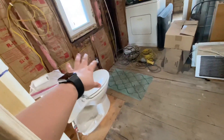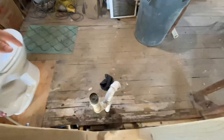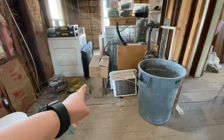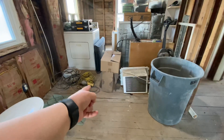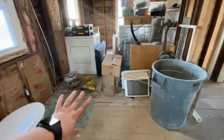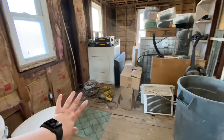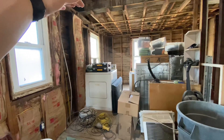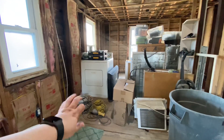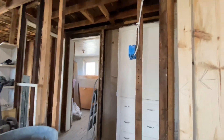For the bathroom: toilet obviously, vanity right here, shower from this wall to about where the boxes are — probably even further to where the yellow wire is. Then I'm going to get a cabinet that goes all the way up from the floor to the ceiling for towels and stuff. I'm taking out that white thing — I hate it.